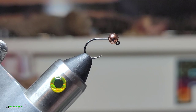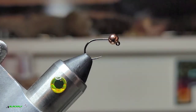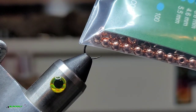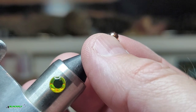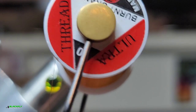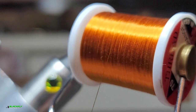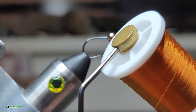Hello everyone and welcome to the channel with Steve with Black Fly. Tonight we're gonna whip up a thing. I've got a size 12 jig hook, 3.8 jig hopper, slotted tungsten. I want that bead to ride high like that. Thread — burnt orange. It's like a copper, it's got a sheen to it. I'm really digging this thread.